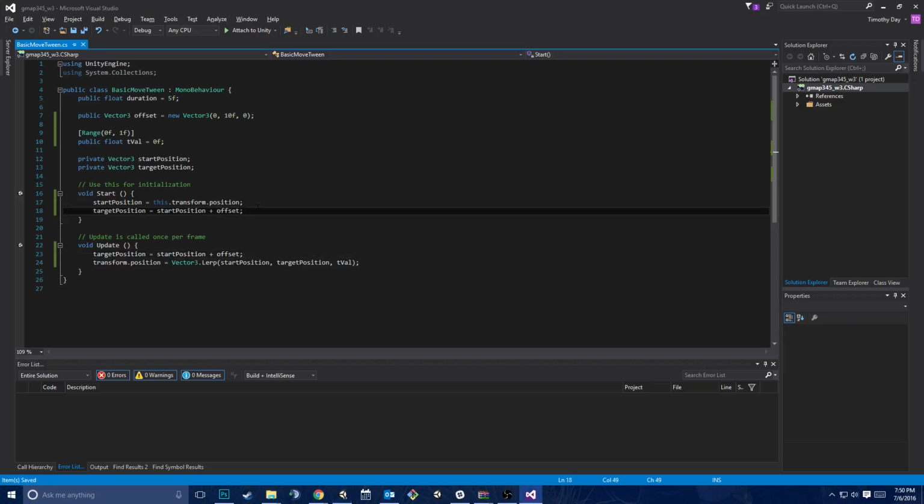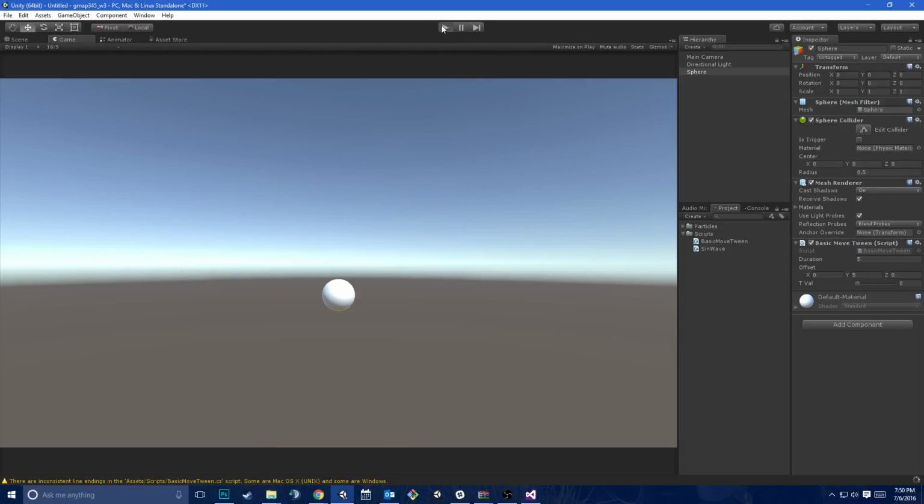We don't actually need this here now, so I'll go ahead and delete that. I'll pump that up to 1, and you can see now that it's at 1, I have negative 5, 5, and look at that, it's moving along a diagonal. That's pretty neat. Like I said, this is linear, so as A goes to B, it's happening at a constant rate.